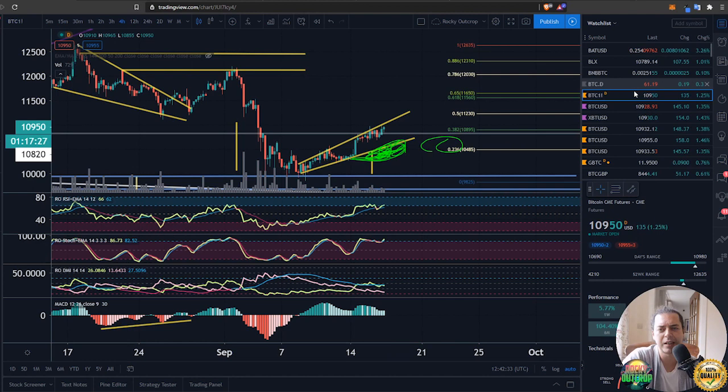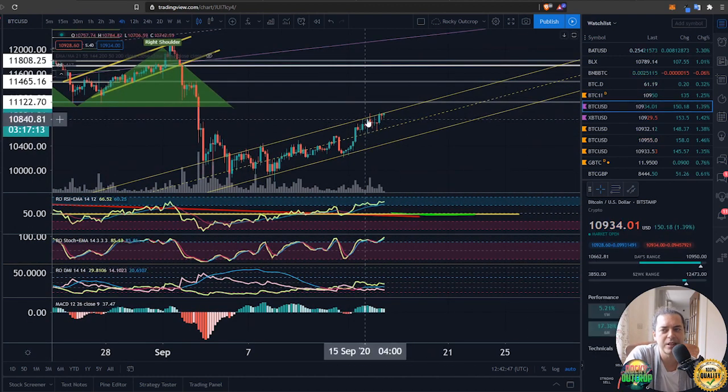As we've been speaking here, the prices have gone up to 10,950 on the CME charts. And that is positive because we're seeing them as contangoed versus the spot prices. As the spot prices themselves, when we started speaking, were actually positioned slightly higher than the CME prices, looking like backwardation, and that, of course, would be a negative thing. We want to see this remain contangoed if possible, but really we can say that they're just operating in parity, and that's more of a neutral thing overall currently for us.